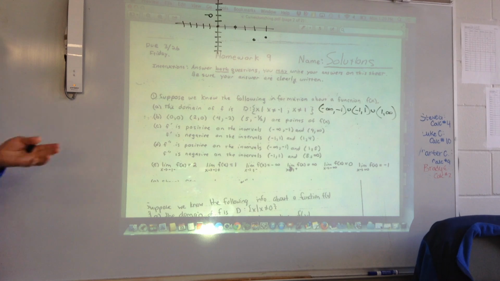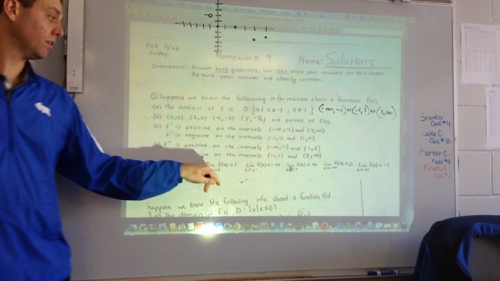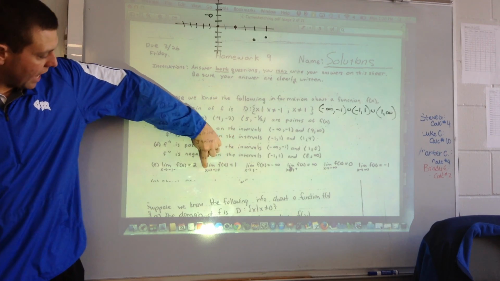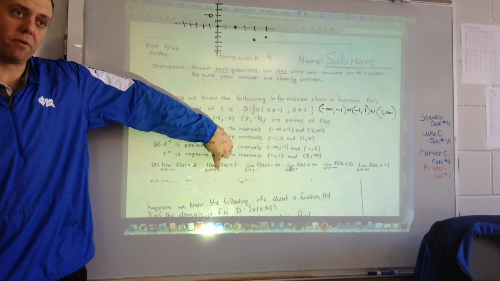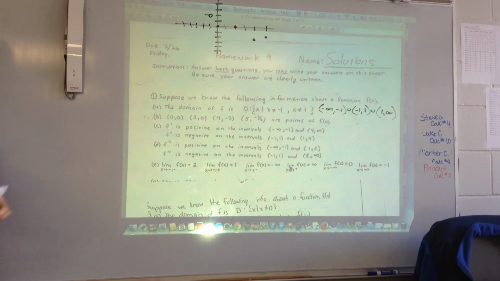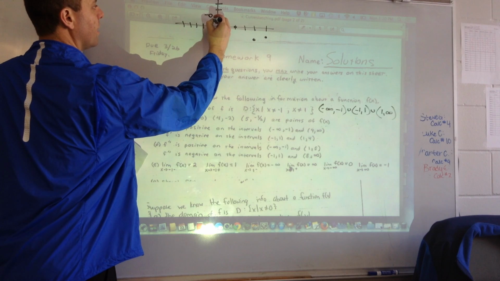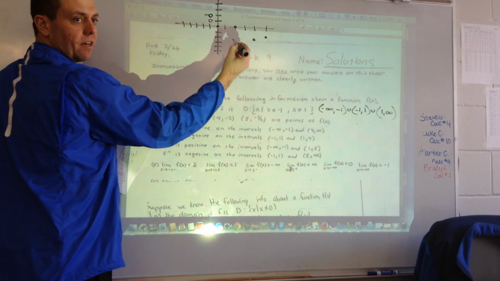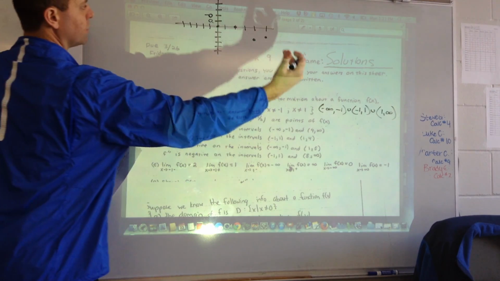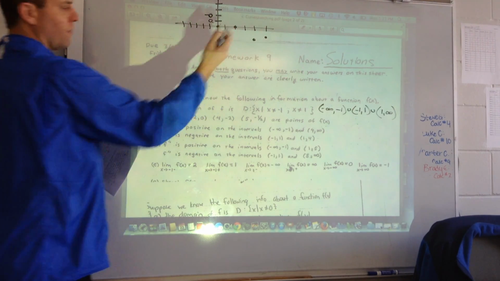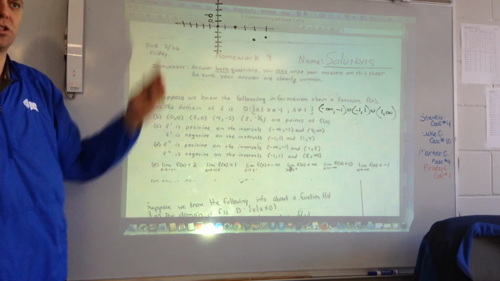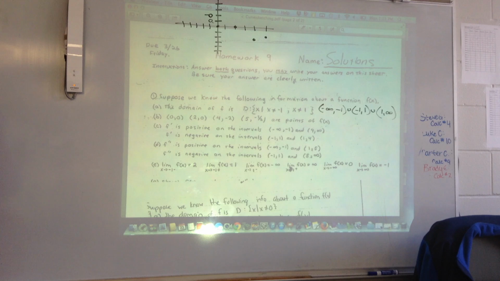Okay. Now, the next one says the limit of the function as x approaches -1 from the right is +1. So I'd put another open circle right here and know that the graph is approaching +1 from the right. Now, more than likely, it's probably going to end up going through that point. They're so close, but I'm not going to connect them yet.